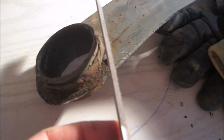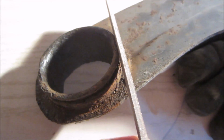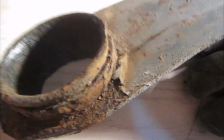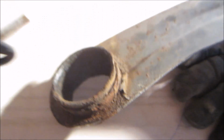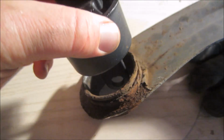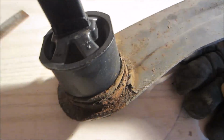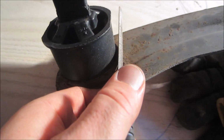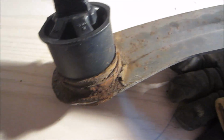ring out is, again, just scoring that line where the bushing sat. Now with this particular bushing, there's lines on the side, and if you look at my new bushing, it also has those same lines and they correspond. So I'm just going to make sure that I score the line with a file along the side here to know exactly where these bushings should line up.